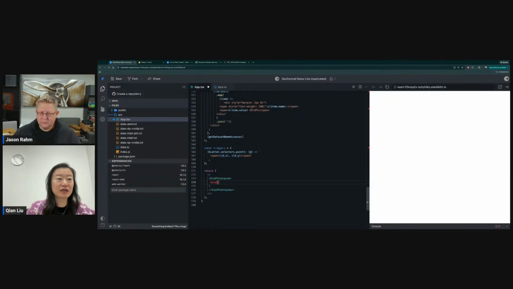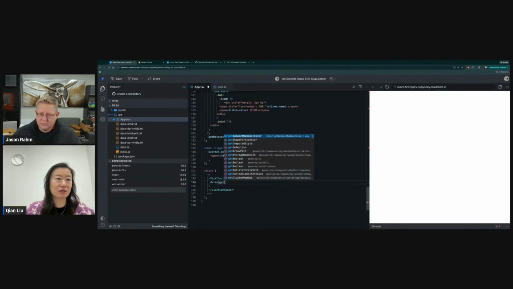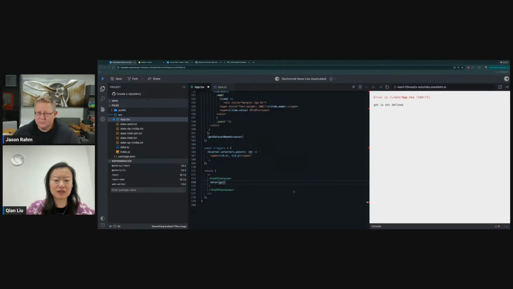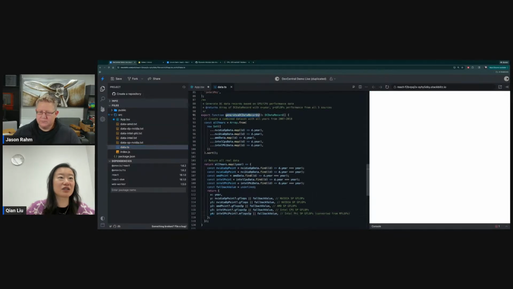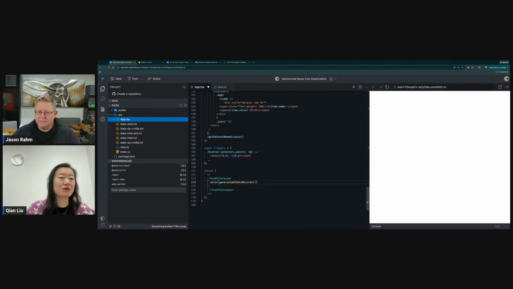So what we're going to do is we're going to say, okay, here's what you're going to plot. I think it's called, let me see, generate data, right? I think it's called generate, yes. And this is a function. So this is essentially this function that I wrote, right? And I'm using it here so I get all the data.